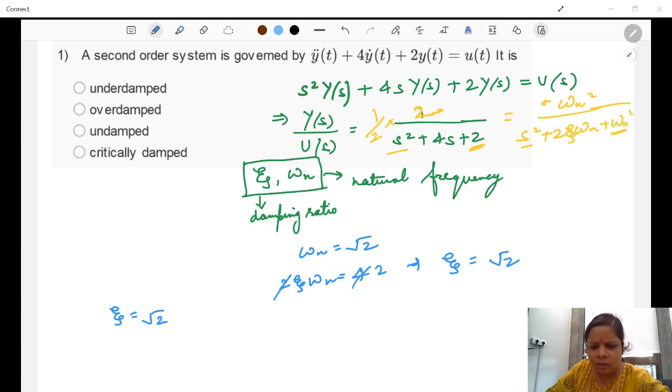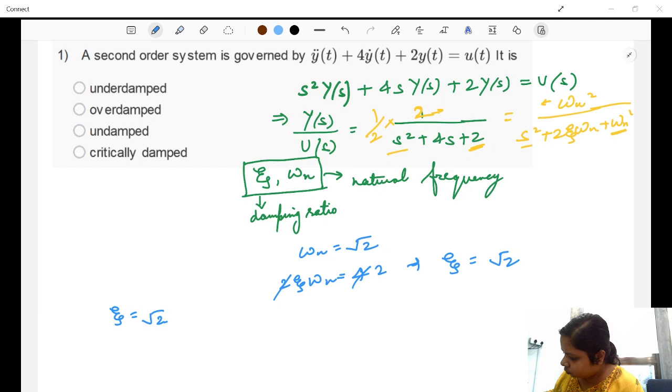Ayan, you answered a question. You said 0.707. Why did you say that? I think, Ma'am, I did a calculation mistake. Yeah, you would get root 2 only, 1.414. You might have divided it somewhere by 2.